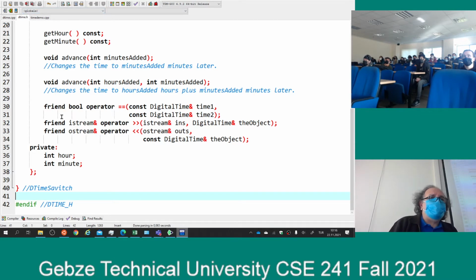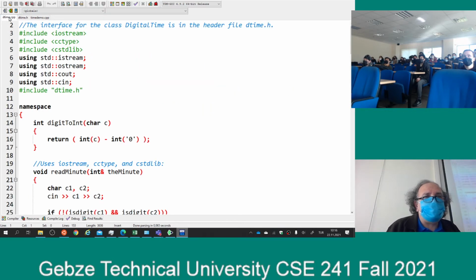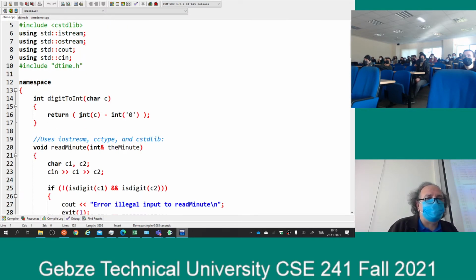Okay, good. So my dTime_h is no problem. It is exactly the same as before. The only thing is that I don't have the private functions that converted a character to an integer and the read out, etc. They are not there. But when I look at this dTime_cpp, inside dTime_cpp, I have an unnamed namespace.